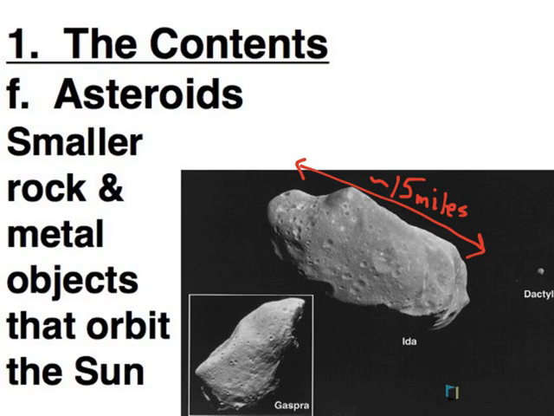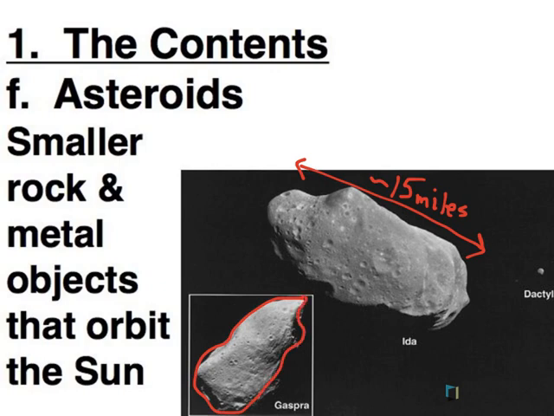But there are others that are elsewhere. About 75% are in the asteroid belt, and the rest can be found pretty much anywhere else in the solar system. Because they're small, they are typically not round. They have these odd-looking shapes, and so sometimes they're described as looking like potatoes.